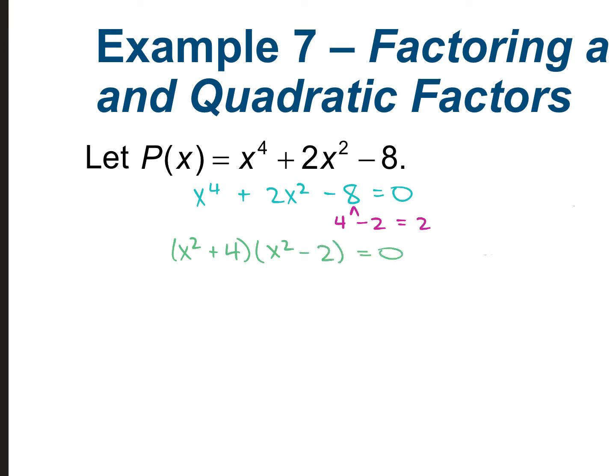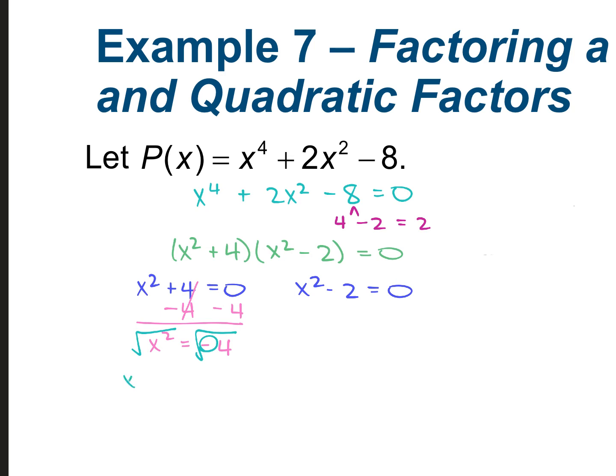is equal to 0. From here, you cannot factor the x squared plus 4. You cannot factor the x squared minus 2. The 2 is not a perfect square, so that's why you can't factor it. So we're going to set each part equal to 0 and solve. So it's going to give us x squared plus 4 is equal to 0, and x squared minus 2 is equal to 0. Working with the x squared plus 4 is equal to 0, subtract your 4 from each side. This gives us x squared is equal to negative 4. From here, we're going to take the square root of both sides. Remember, you have that negative underneath. So it's going to give you x is equal to plus or minus 2i.